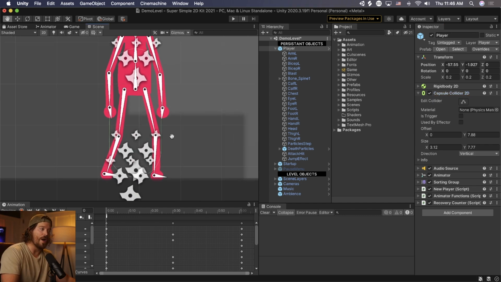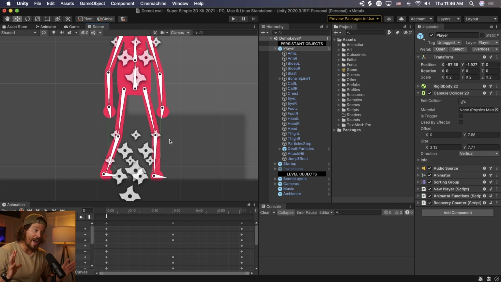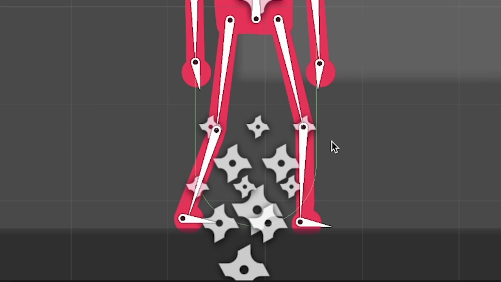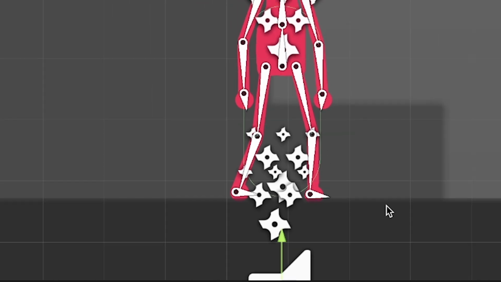Right off the bat, any 2D platformer game is going to utilize a capsule collider and not a square or box collider. The reason why is because if you were actually to push a box up a hill, you'd notice the corner would dig into the ground that you're pushing it on. The same is true with physics in a video game. That's why you want to have these rounded edges. It's really smooth. It allows us to go up inclines very smoothly, okay?